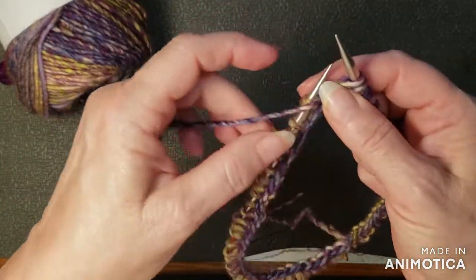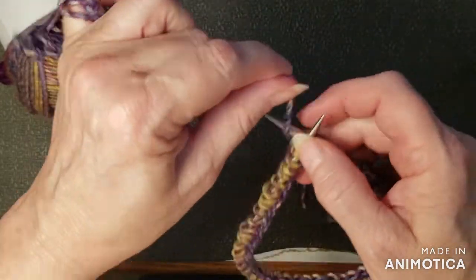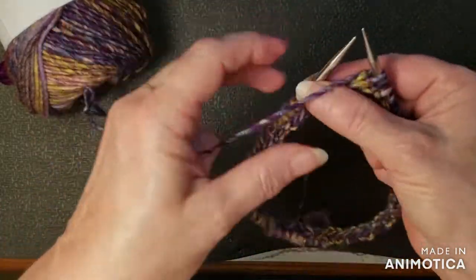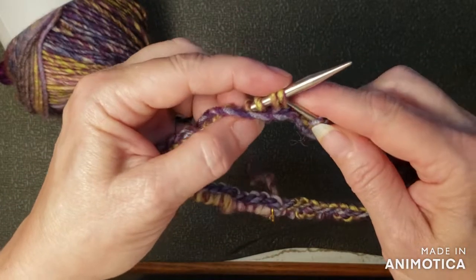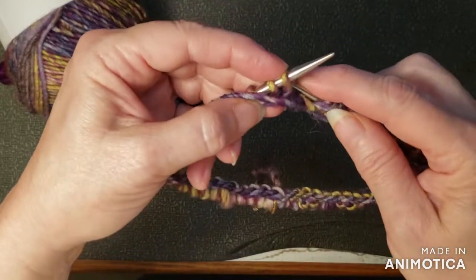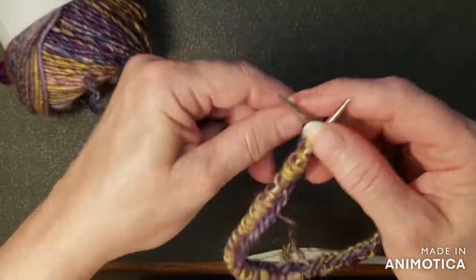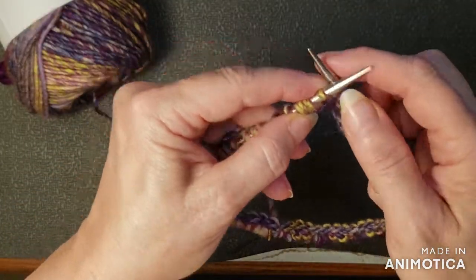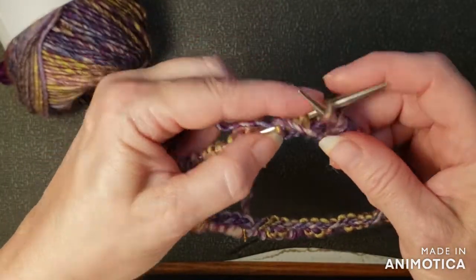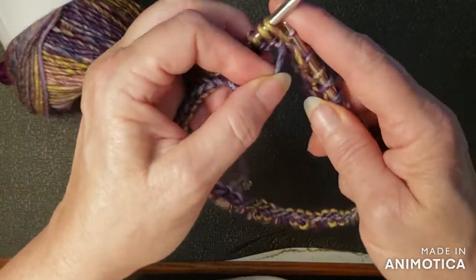This is something that I usually do at home, start the hat, and then take it to work on a daily basis. And if I get a chance to do a row or 2 on a hat it makes the hat go so much quicker because I'm not paying attention to where I am. I'm just randomly working on it every now and again. So I'm going to go ahead and take this to work all next week, and maybe it will get worked on. But at least it has been cast on now. So here we go.